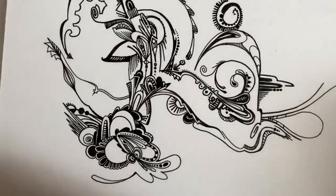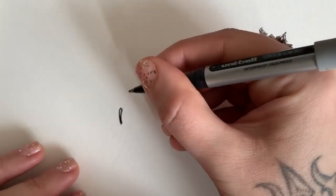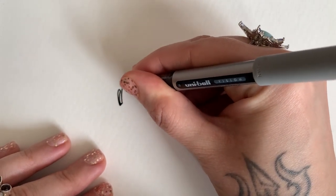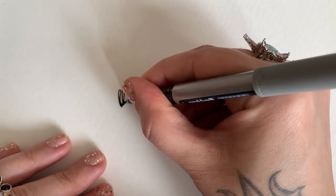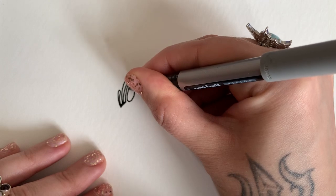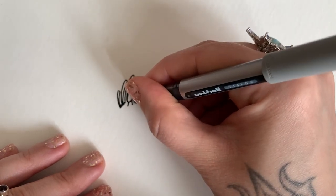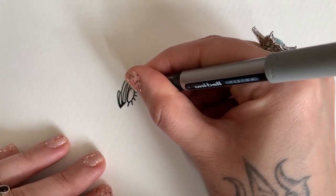So I start again. And if you watch a lot of my videos, or if you've seen a few of my other drawing videos, I'm just going to draw as I talk now, you'll know that usually it just comes really naturally to me, like the image just starts to kind of flow. And I very rarely stop and restart. I usually just keep going with it, and if there's something I don't really like, I'll just turn it into a part of the composition. Basically with abstract art, unless you tell somebody that something is a mistake, they'll never know it's a mistake, even if to you it doesn't look the way you want it to look.